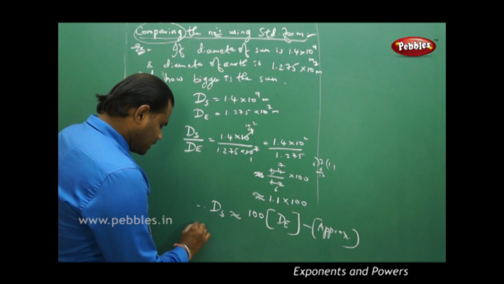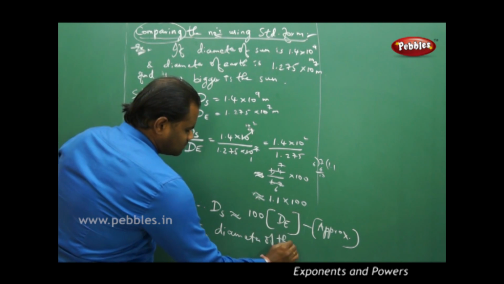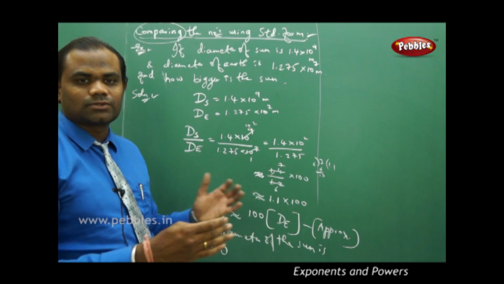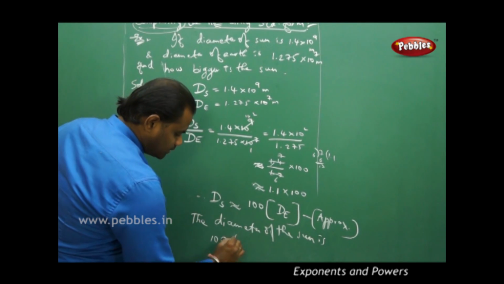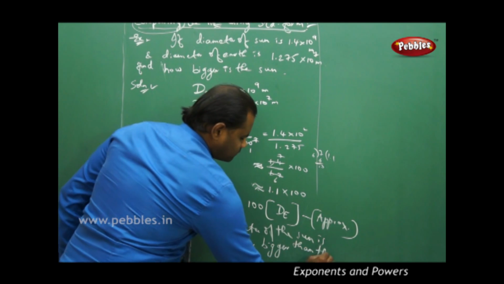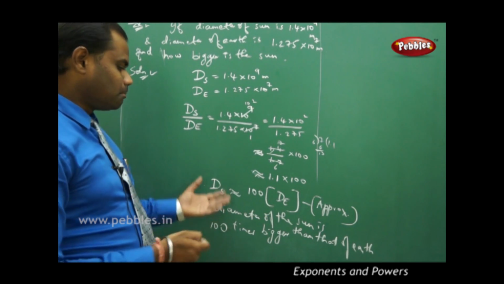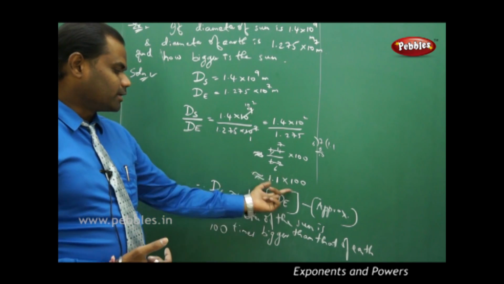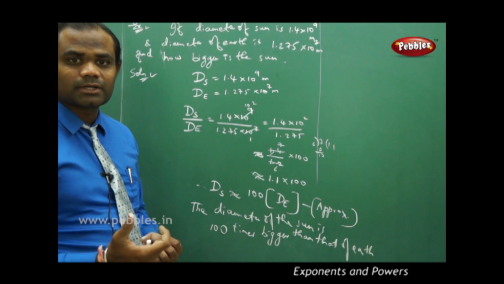So in word form, I understand that the diameter of the sun is 100 times bigger than the diameter of the earth. That's why the sun looks larger in size as compared to the earth. So this is how we can compare the two quantities using the standard form representation and then simplifying to find the final value. It has various applications through which standard forms can be used in comparison of two numbers.